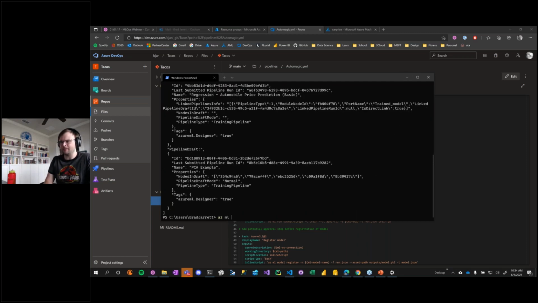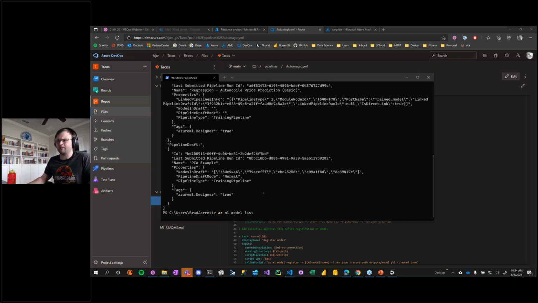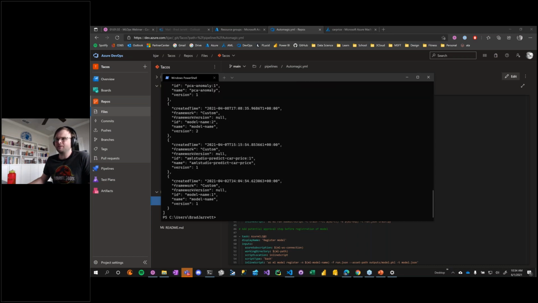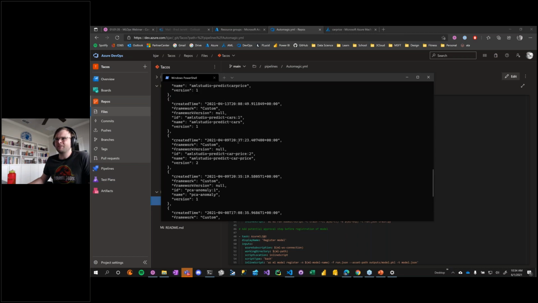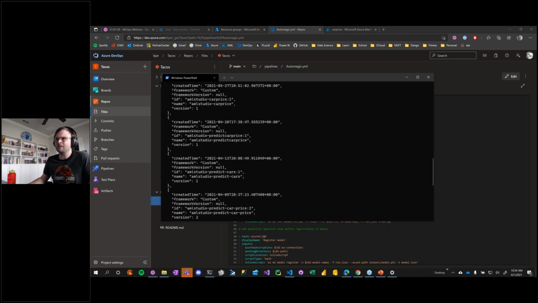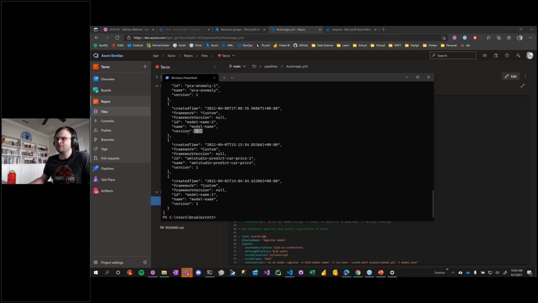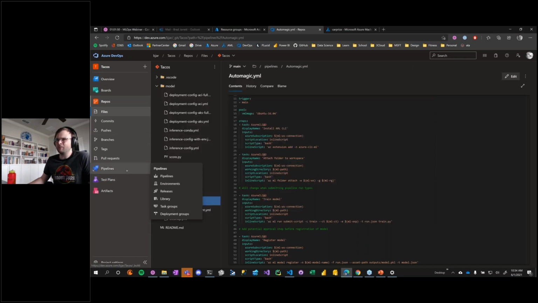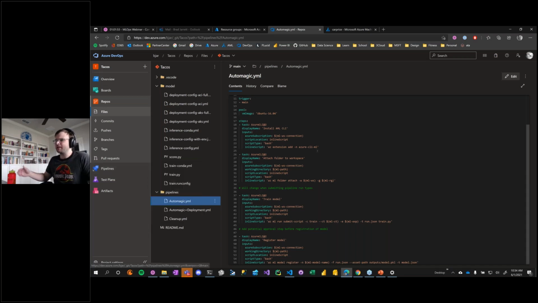So everything inside the Azure Machine Learning Service. I could do az ml model list, I think I can do that as well, and it'll pull up every model that I have registered inside the ML service. I'm hoping this will go a little bit faster. Okay, there we go. You can see I've got several models registered, and also inside that registry is the version as well. That's really good, because inside of this build pipeline and my release pipelines, I can pick the latest version and deploy that latest version to my container instance. So that's why that's important.